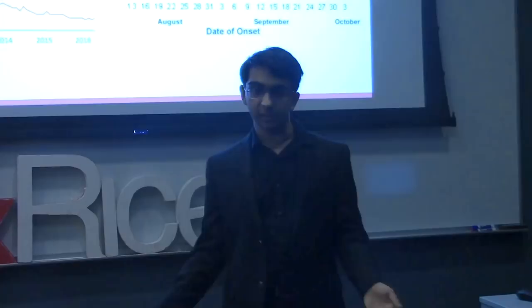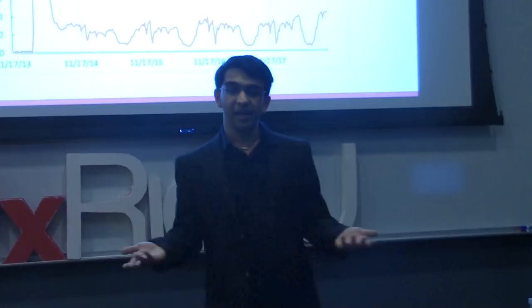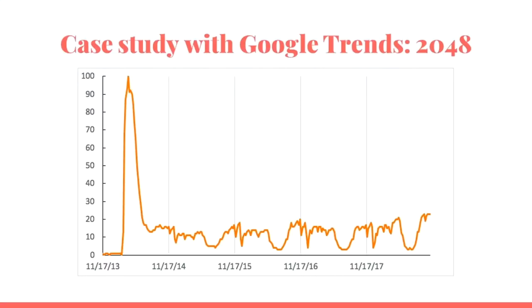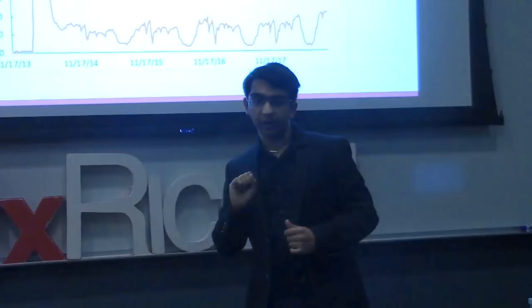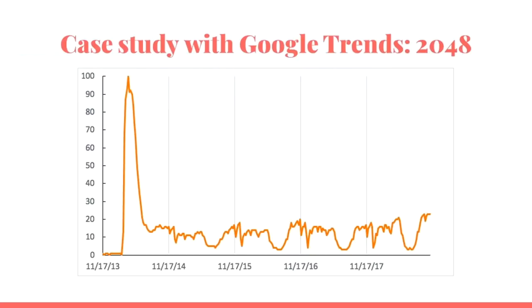We'll move on to a more complicated meme life cycle. This is the search results for 2048, a popular internet game where you slide blocks onto each other. What we see is mostly a typical graph — initial exponential growth and then slow decay. However, note that the activity actually continues and oscillates cyclically. When it's lowest, it's during the summer, when people are presumably outside. It peaks in the winter, when people are indoors and more likely to play internet games.